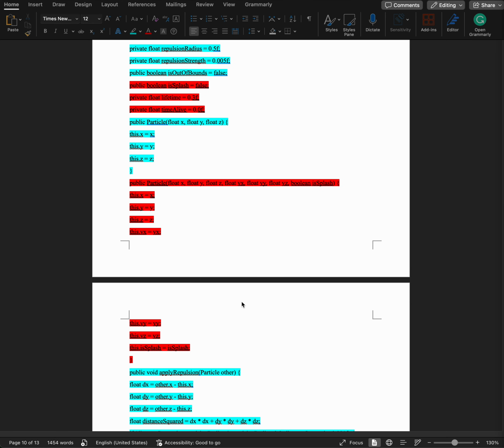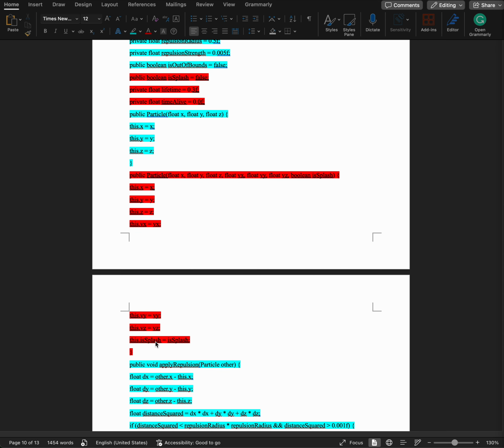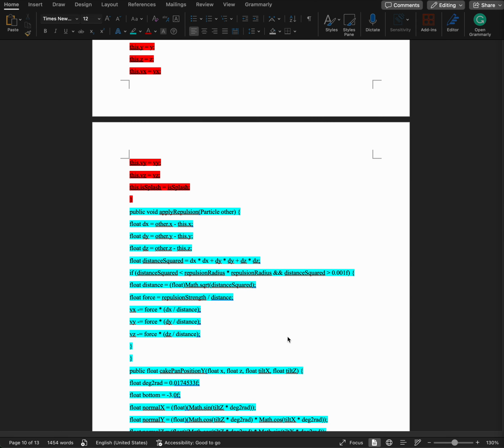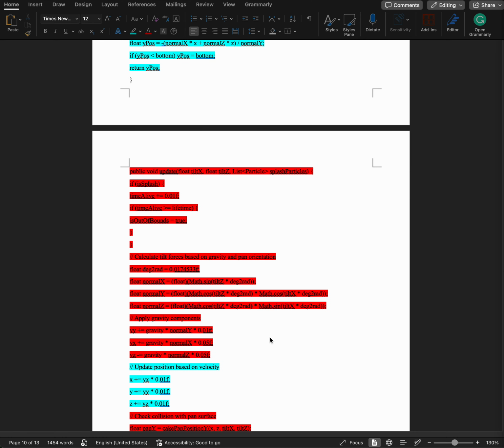And timeAlive tracks how long a splash particle has been alive. This initializes a particle with position x, y, z, and for the velocity vx, vy, and vz, and a boolean isSplash to differentiate between normal and splash particles.